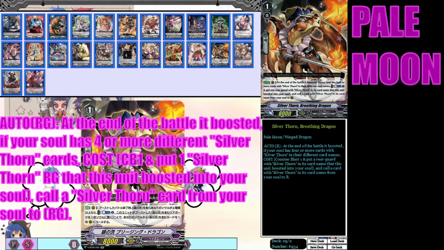So that's why I say make sure you have enough copies in the soul, so at least you have the 4 different names, and also the 4 of them limits as well. But yeah, here is what its cost says. Card must 1, and put a rear guard with Silver Form in its card name that this unit boosted, aka the Breeding Dragon that boosted, into the soul. Call a card with Silver Form in its card name from your soul to rear guard.